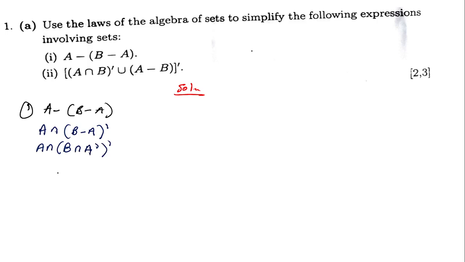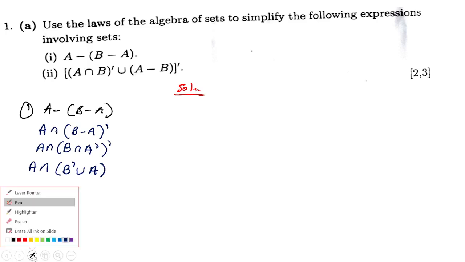After I do that, this A outside is independent, so it will be A intersection. I'm going to apply this complement to everything there. So B becomes B complement. Intersection under complement becomes union. Remember, intersection under complement becomes union. Then A complement under complement is simply A. Once I do that, the next thing is for me to use the distributive law.